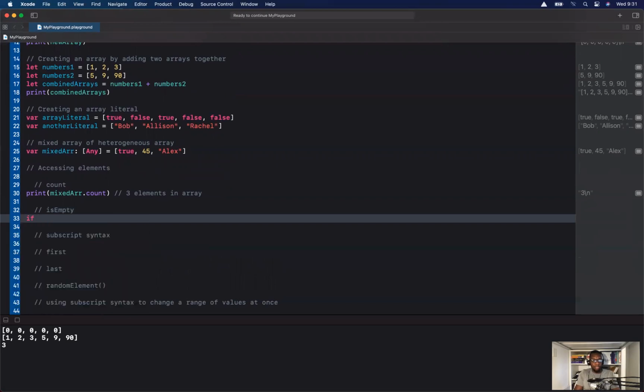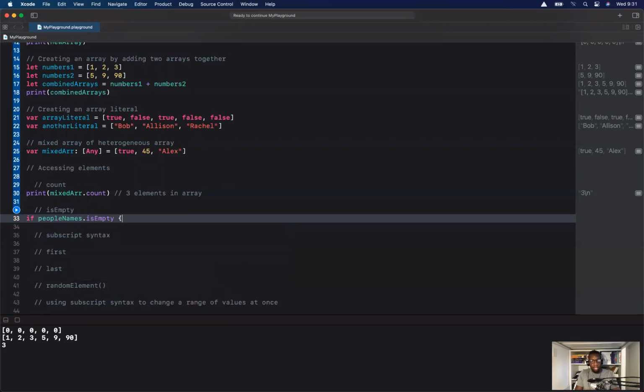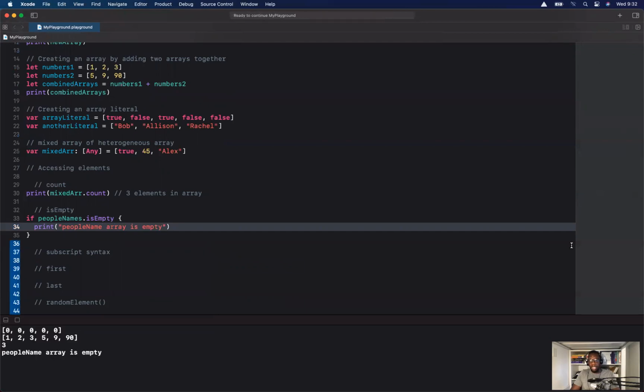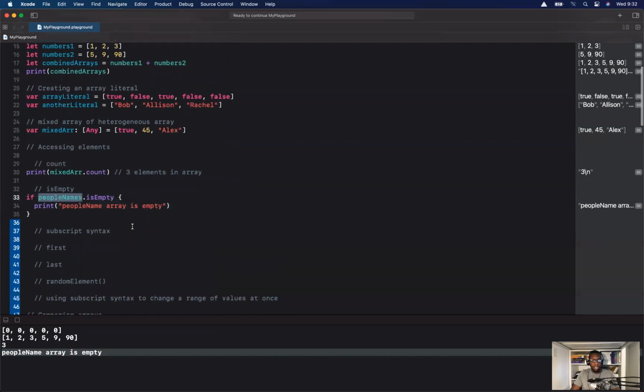I could say if people names dot is empty, go ahead and print people names array is empty, just like that. Okay, and now if I run it, here it will say people names array is empty because people names does not have any elements in there.